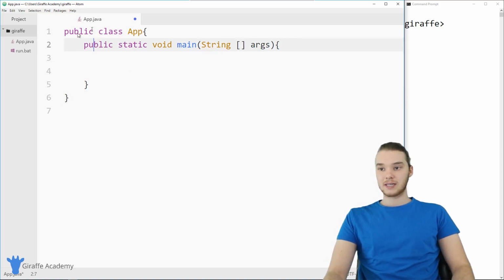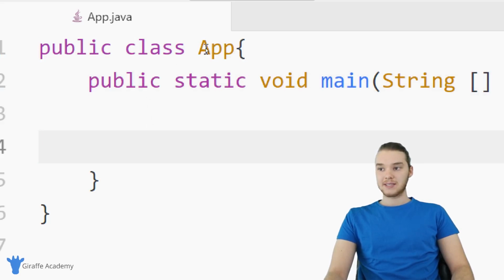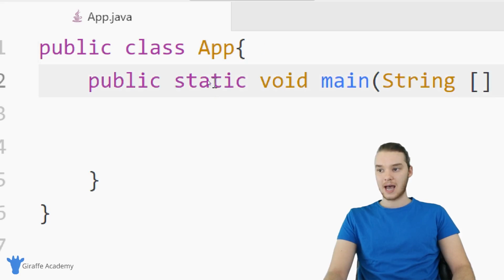The first thing I want to show you guys is this file I have set up over here. This is app.java, and generally when you're creating a Java file, you want to name it with a capital letter, and then inside of that file, you're going to have a corresponding class. So the file is named app.java, and I have this app class, which I declared by saying public class app.